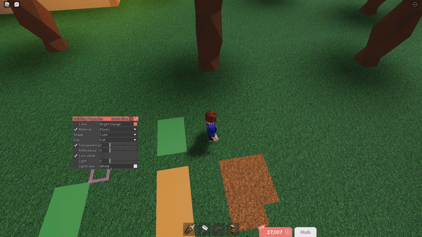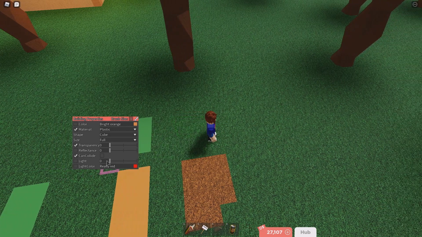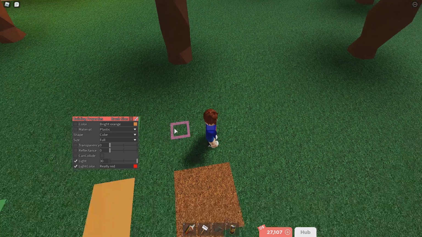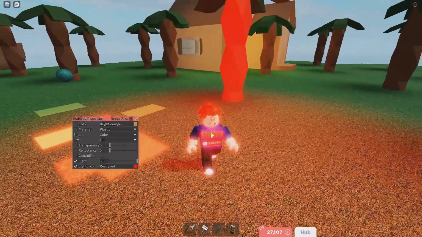from it. So at the moment, the light coming from the blocks would be white. If I change it to maybe red, the light that would come out would be red. When the light is 0, no light is coming from it. The max you can go is 30. I'm going to put these on now. Let me just uncheck all of these, so it would bring some light off it. That is 30, like that is pretty cool.